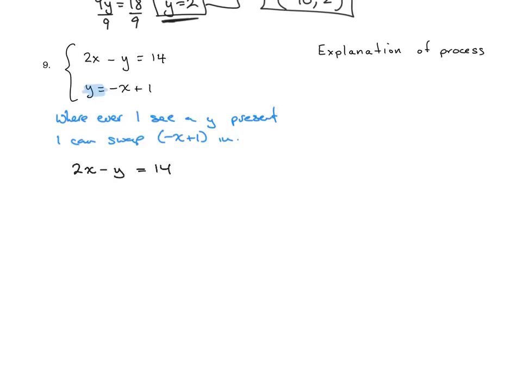And from here, again, we're only swapping out the y. So here's a y. I don't get to swap out this negative. That negative has to stay there. It's extremely important that the negative must stay in the problem. I only get to swap the variable, nothing else, just the actual variable itself. So I write 2x minus, and now I swap the variable for this parenthesis, negative x plus 1, close the parentheses, put a 14.